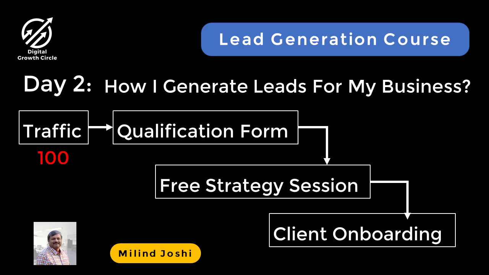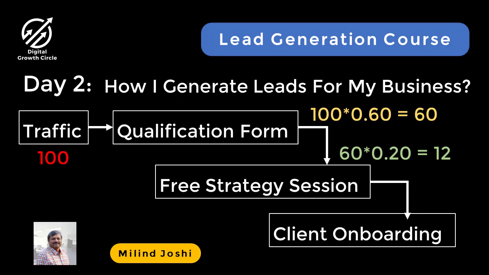Now let's see some numbers for my funnel. This is for my paid ads campaign services. Usually I drive traffic in the first week or first 10 days of the month so that I get around 100 people to click on my ads and go to the qualification form. Here around 40% of people drop off by looking at the questions because they are not comfortable answering, due to the lack of clarity they have about their own business, and they don't fill the form.